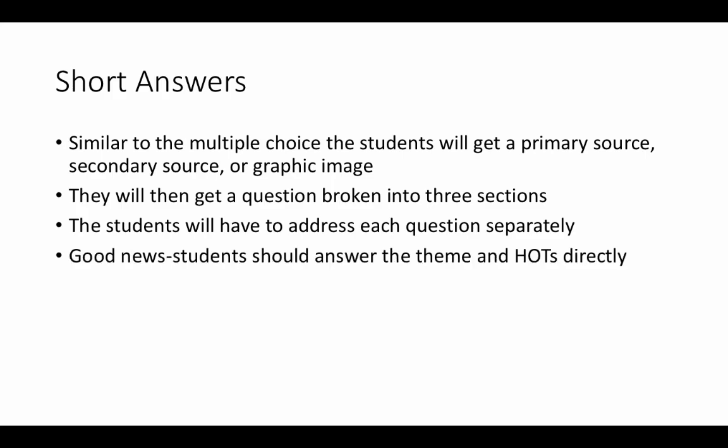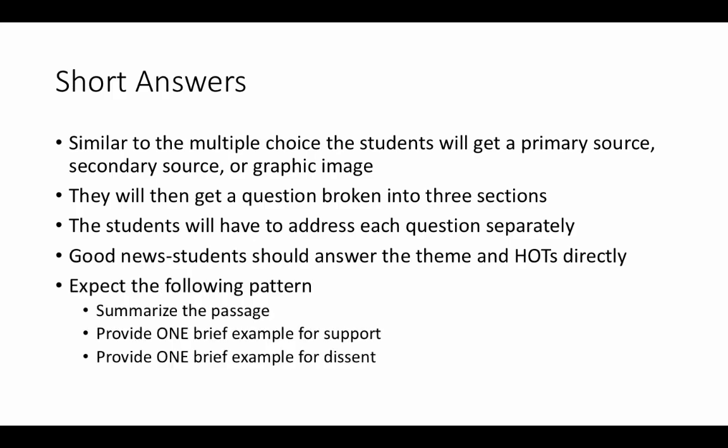Here's the good news. The students do not have to provide in-depth answers that go on and on and on. All they have to do is answer the theme of the question and the higher order thinking skill that's being asked directly. So expect the following pattern. This is what I've noticed that happens again and again on these short answer sections. Not always, but typically happens. First, they're asked to summarize a passage. Then they're asked to give a brief example for support, and then a brief example for dissent.